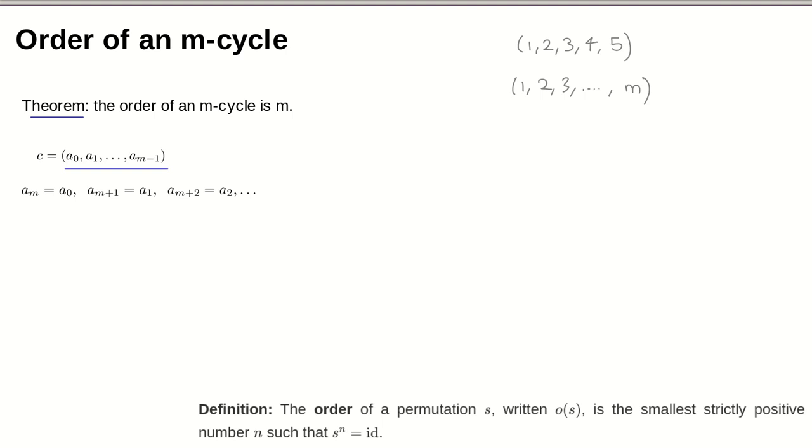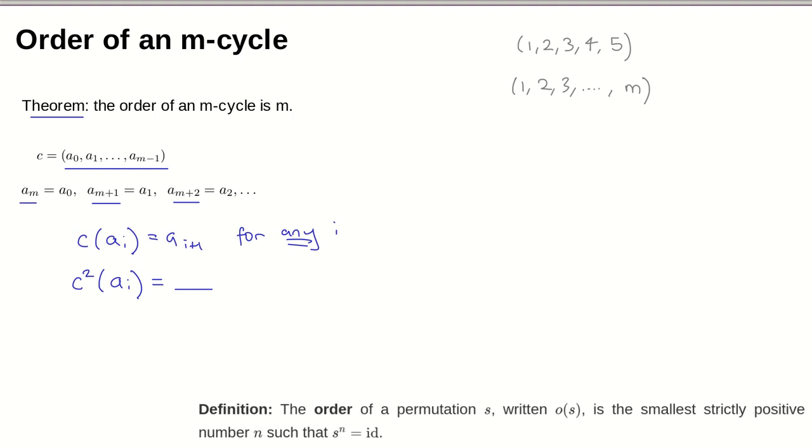So we will define a_m to be a_0, and a_{m+1} to be a_1, and a_{m+2} to be equal to a_2. And the reason for doing that is, as we saw before, it was useful to have this property that we can now say c of a_i is equal to a_{i+1} for any i, not just i between 0 and m minus 1, but any i. But it's also helpful to have this because now we can think about what c squared would do. So c squared of a_i, well, what would it be? You should think about that.